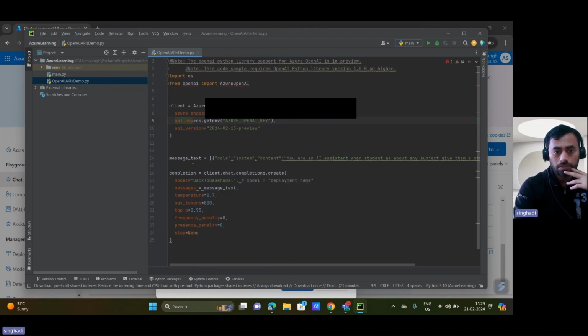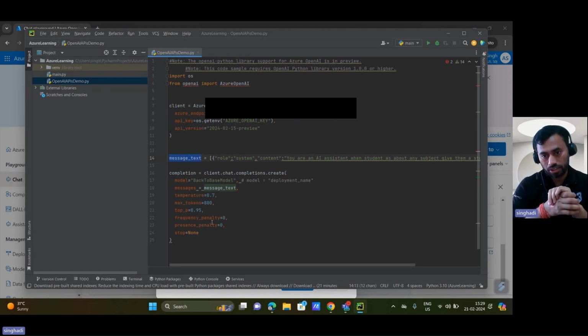And here you can see a message text. So it will give you what would be the format of the message. So in this there are different roles, like system, and there is one more that is not given, one role you can say assistant, and third is the user. And you can provide this complete message text to the Azure OpenAI APIs, and it will return you the response based on your message text. And this is how you can use this code, and you can leverage this in your application.